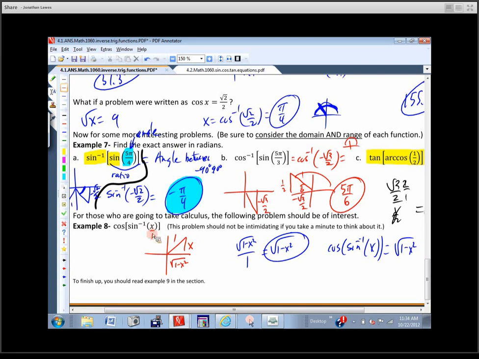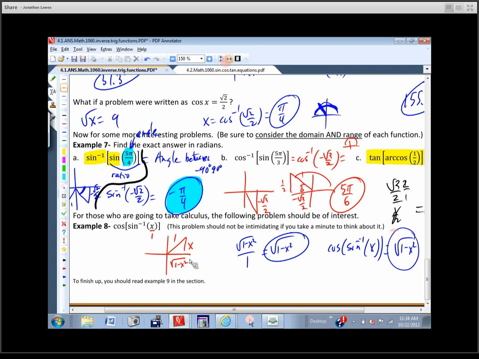We plugged in a ratio. It gave us an angle, or at least a picture of what that angle would look like. And then we find the cosine ratio, and it's just square root 1 minus x squared. That's it. I think you've got one problem like that. The rest usually have numbers. Okay? All right. Everybody good there?